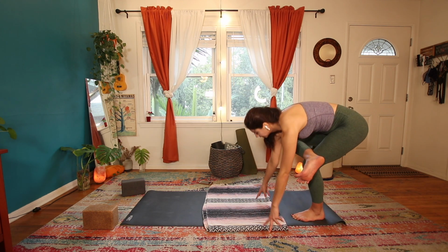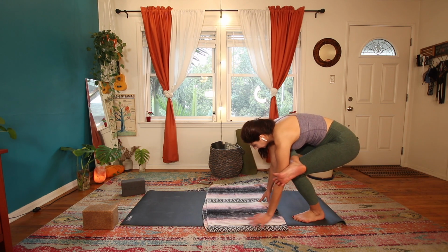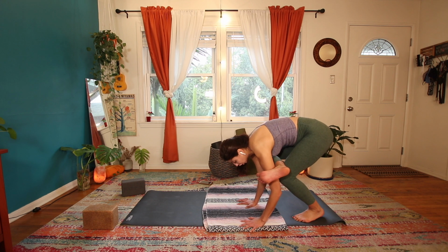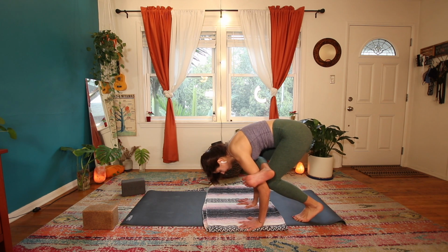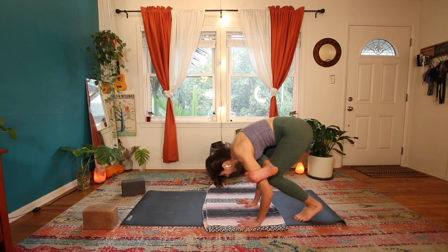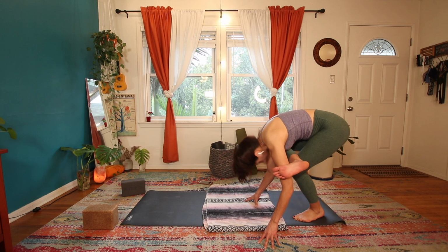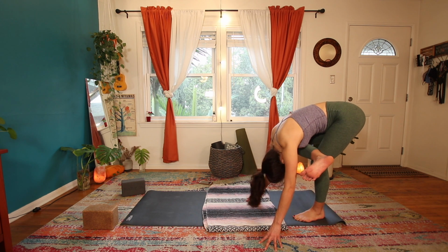You can start to fold. You can stay in your chair. Low booty. You can practice with hooking the foot around the arm, shin on the back of the triceps, as high up on the arms as you can get. Just play around with it. And if you're not, you're in fold.